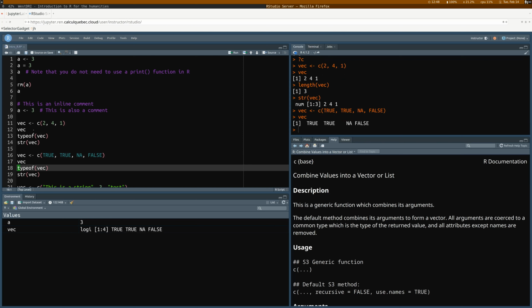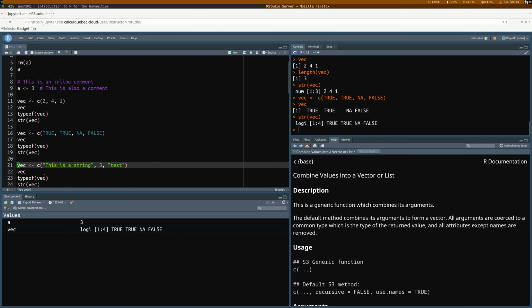Vec previously was a vector of numerics. Now vec is a vector of Booleans. So you can totally reassign a new value to the same name. You can recycle names. If I look at the structure of vec, now it is a logical vector with TRUE, TRUE, NA, and FALSE.